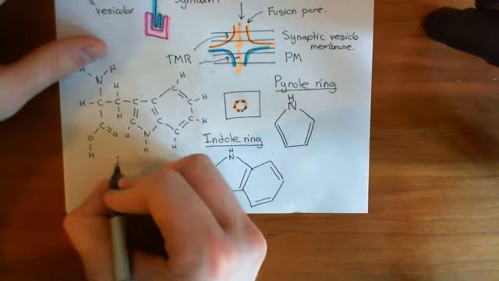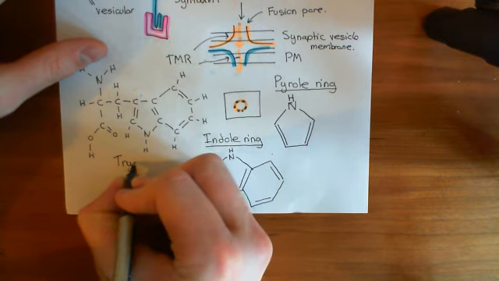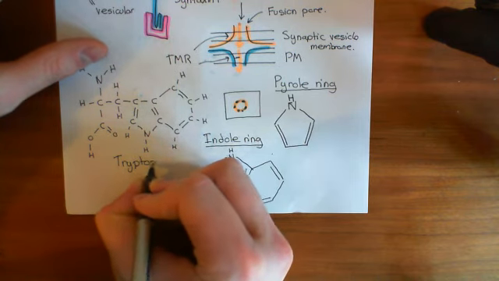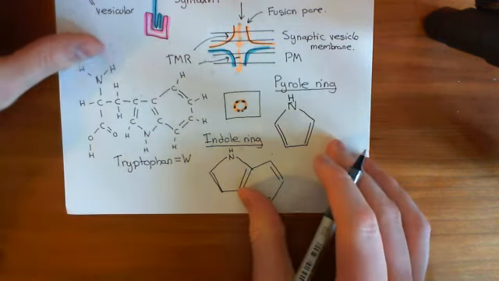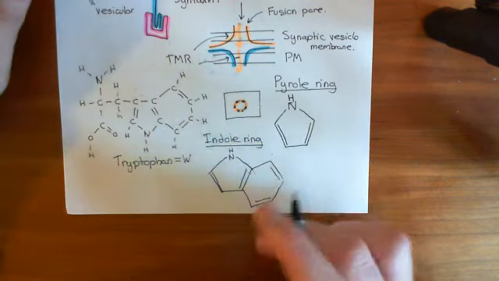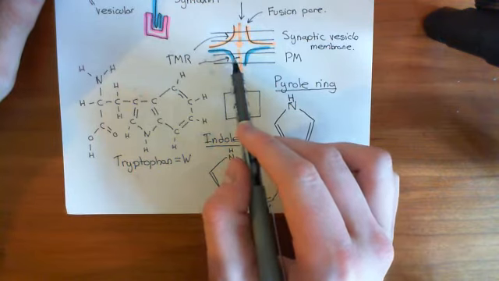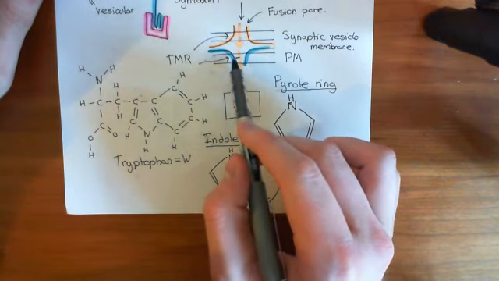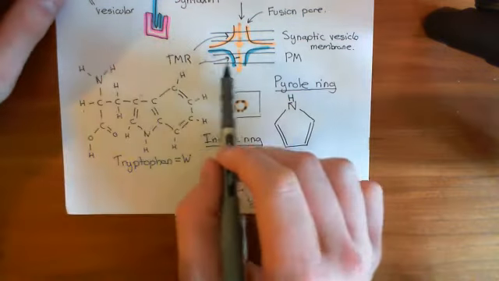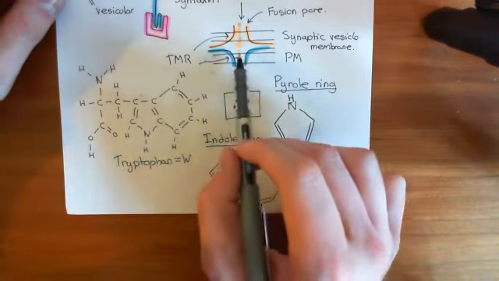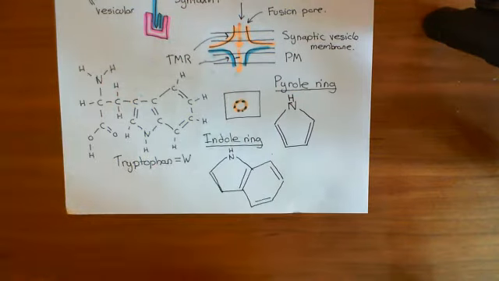Okay, so this is the structure of the amino acid tryptophan, and the single letter amino acid code for tryptophan is W, so you often hear people refer to it as W. Okay, so we're going to mutate certain amino acids in this transmembrane region of syntaxin to tryptophan. Tryptophan then has this big bulky side group that's going to stick out into the fusion pore, and we see whether the conductance of the fusion pore in these neurons with this mutated syntaxin 1 goes down.